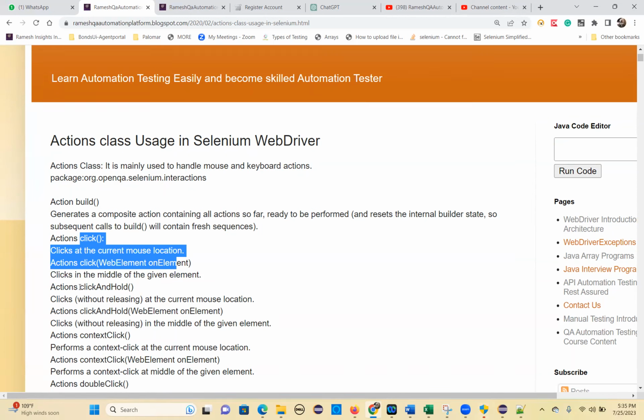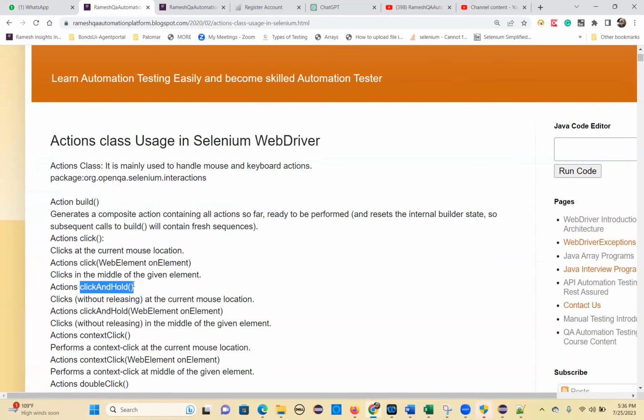Next, we have the click and hold method. The click and hold method clicks without releasing at the current mouse location. It won't release, and it just holds.